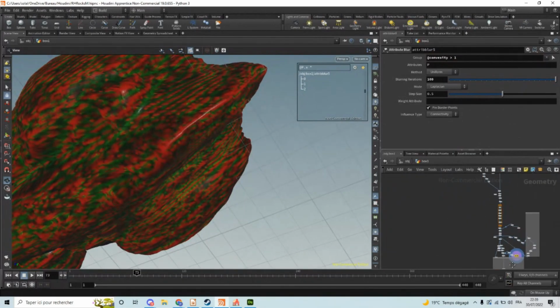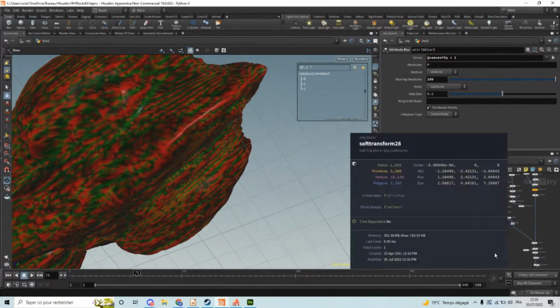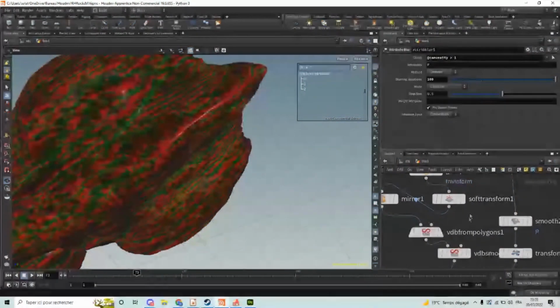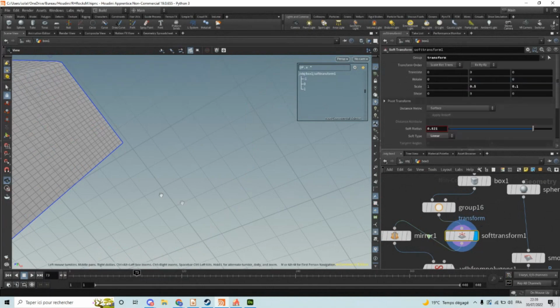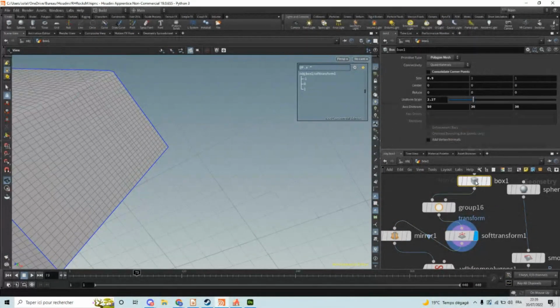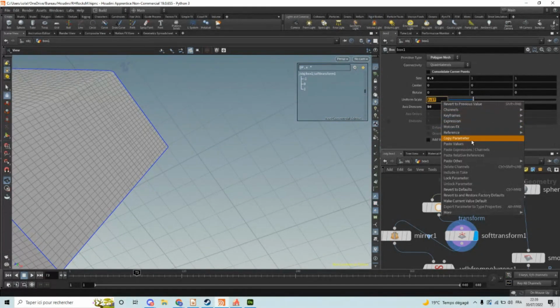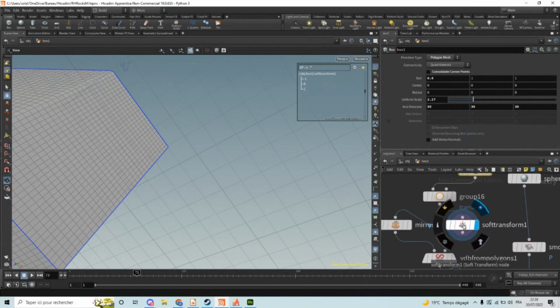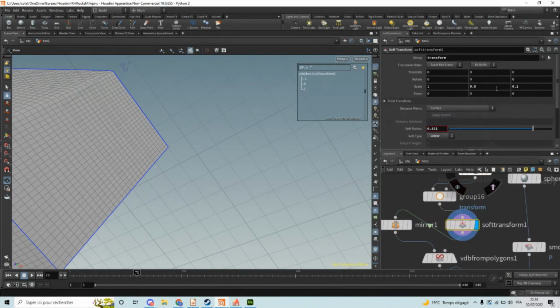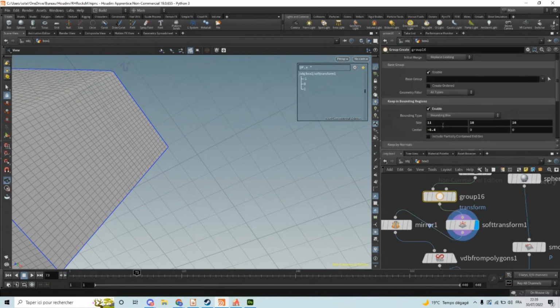I'm coming back to our cube example. Okay. What I could do here for the soft transform is copy things, right? So I could take this parameter here, switch to copy parameter, and now go into soft transform, and put it into group, and put it here, right?